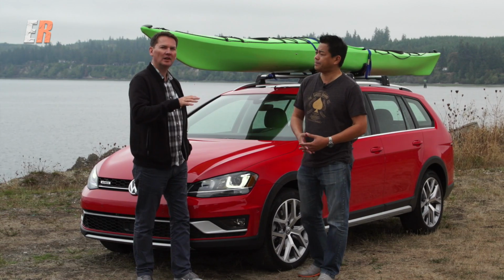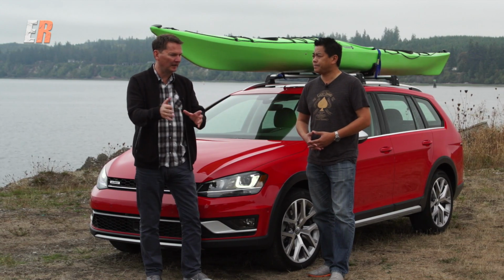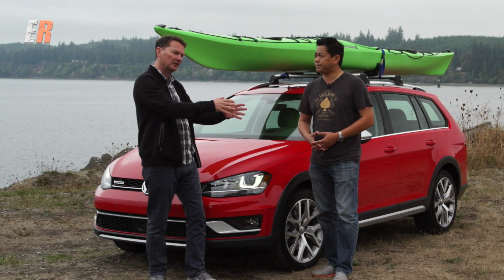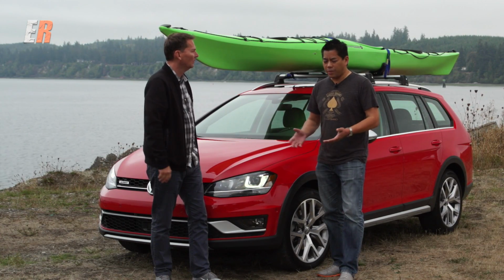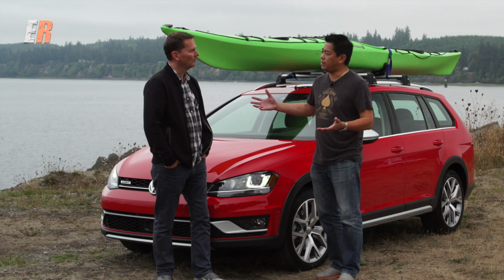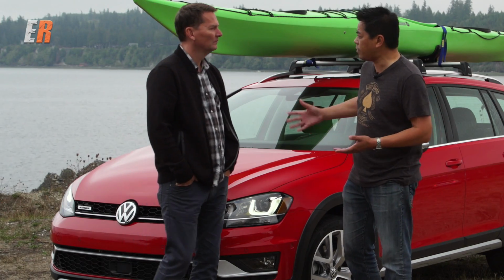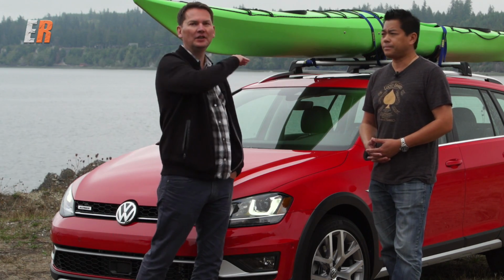Yeah, but I think it's going to compete more with the Crosstrack. Like if you go into a Subaru dealer and then you go to the Volkswagen dealer, you go, oh, there's the Crosstrack, and for just a few grand more, I can get a bigger vehicle, more horsepower. Well, I think this is a good tweener, an in-betweener between the Crosstrack and the Outback. You want something bigger than the Crosstrack, you go for this. This is a very well-equipped vehicle. In Canada, you get it fully loaded.